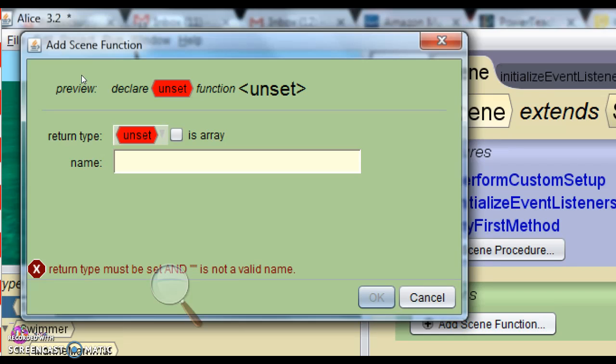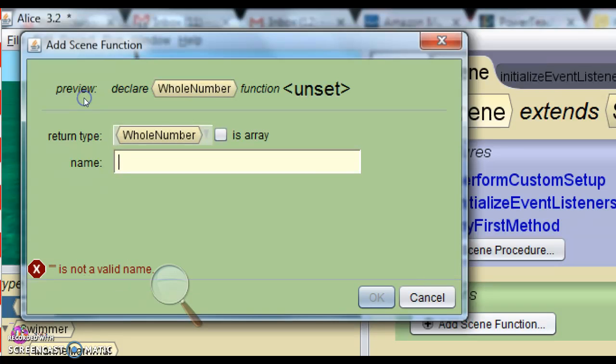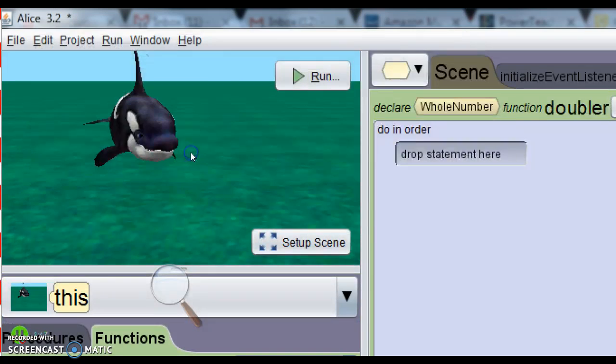Our problem is, given a number, we want it multiplied by 2. Obviously, we'll get more complicated as we go on, but you have to figure out what return type it is. You could return a decimal number, whole number, Boolean, or a string. We're going to return a whole number, and we're going to call it doubler, because that's what it's doing.